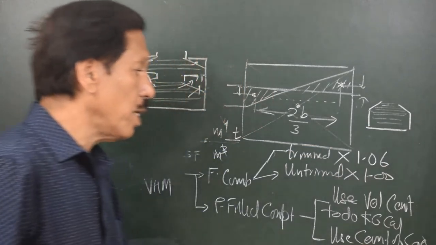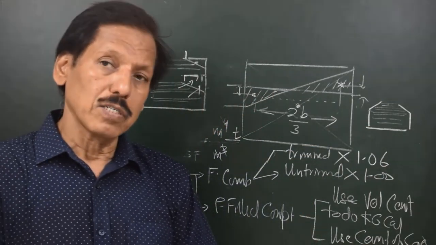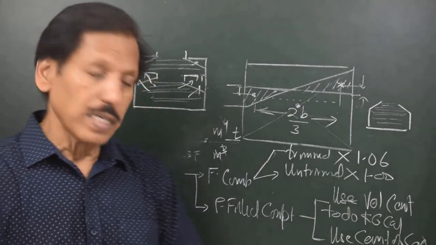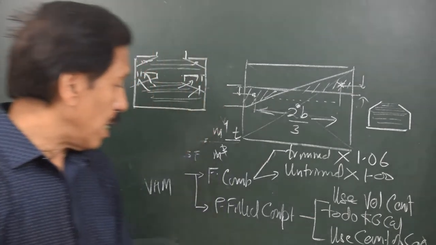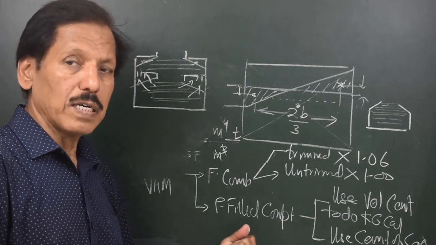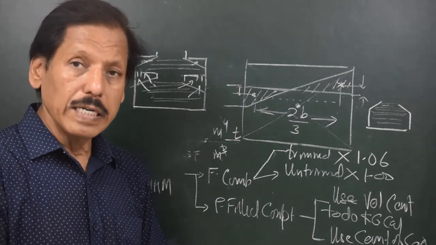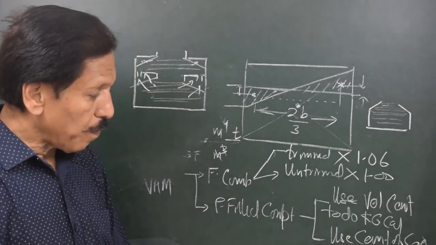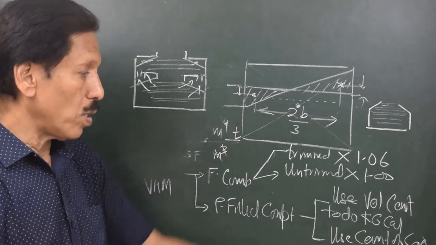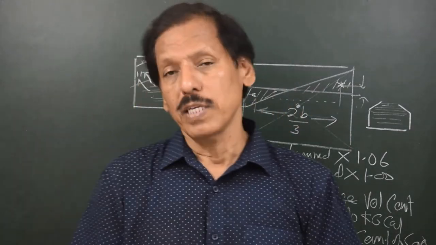So have you understood the multiplication by these various factors to the volumetric heeling moment that is obtained? Most important is if it is a partly filled compartment and you have taken the actual position of the grain for calculation of KG, then you need to multiply the VHM by 1.12. Now the million-dollar question is, why do you multiply with these factors?